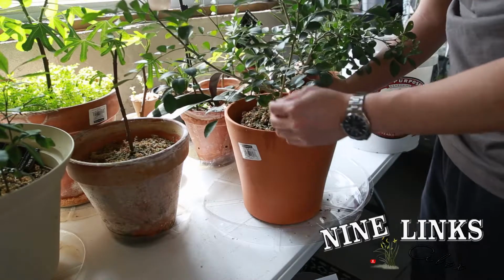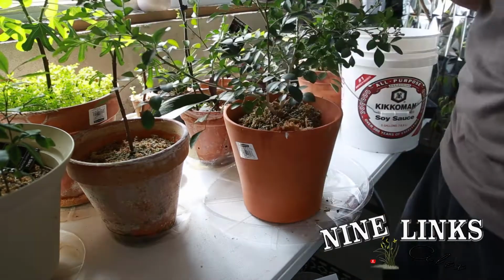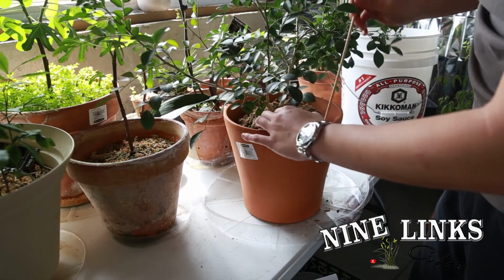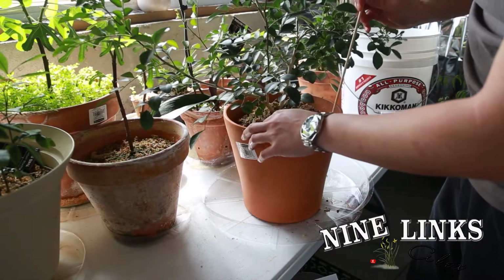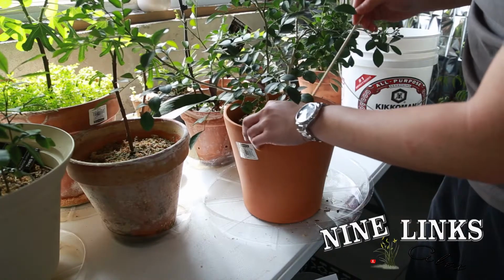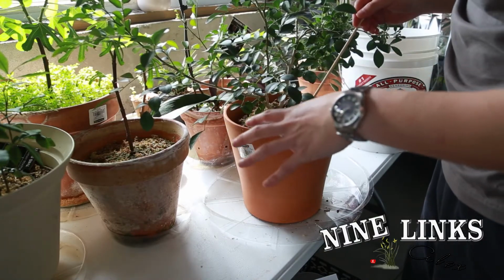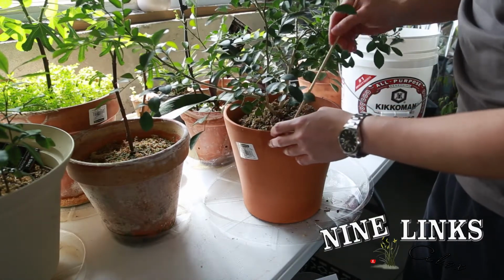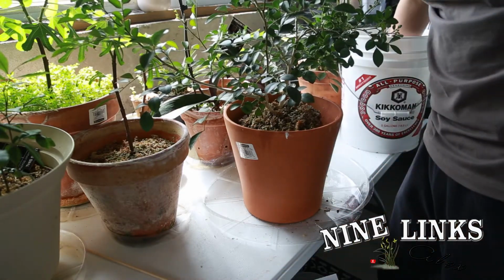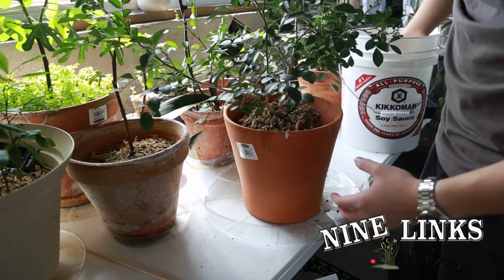Okay, so now we're gonna stuff more sphagnum moss on the side and the slow release fertilizer. And also use a stick to pack it on the side. Also, people might ask me, why do you repot your plants this way and not take off the old potting mix, just clean the roots out a little bit and then let them sit in there, like most potting channels will tell you? The way they do it, I call it hard potting. What it is, you actually get rid of the old potting mix and then you start out brand new.